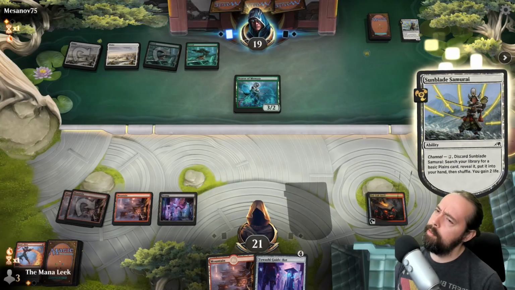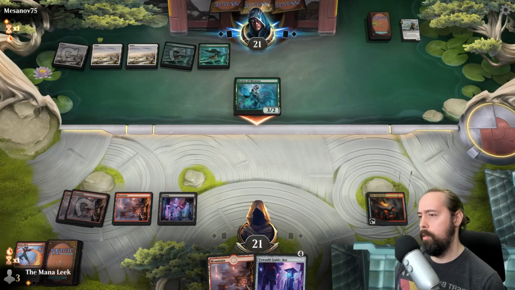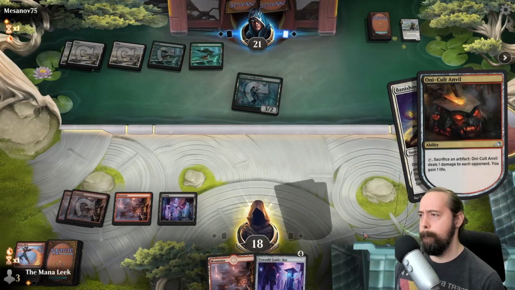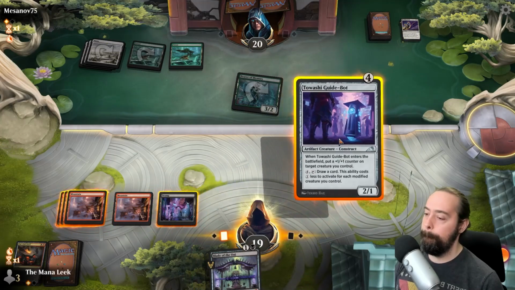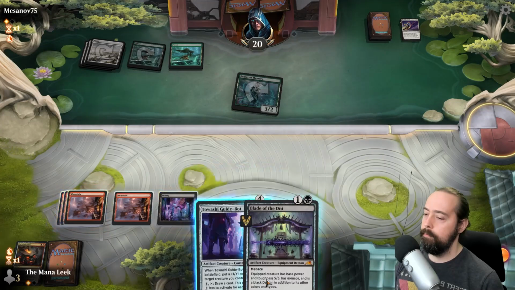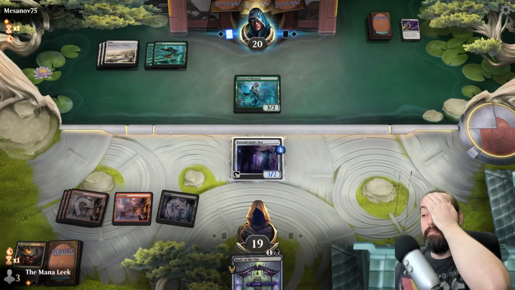You have no lands in hand? And nothing but like 5-drops? Oh, that's bad. That's real bad news for us. That feels like pretty bad news for us. God, I might actually have to block with this guide bot. Never mind, it's dead.